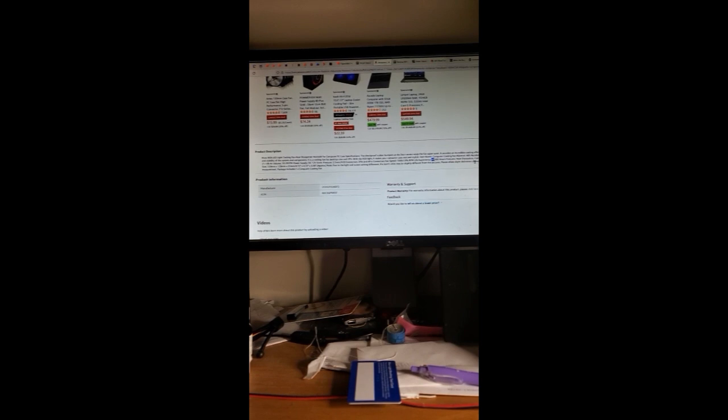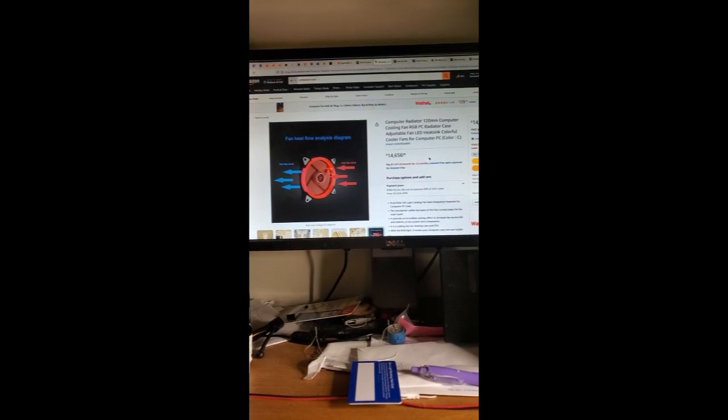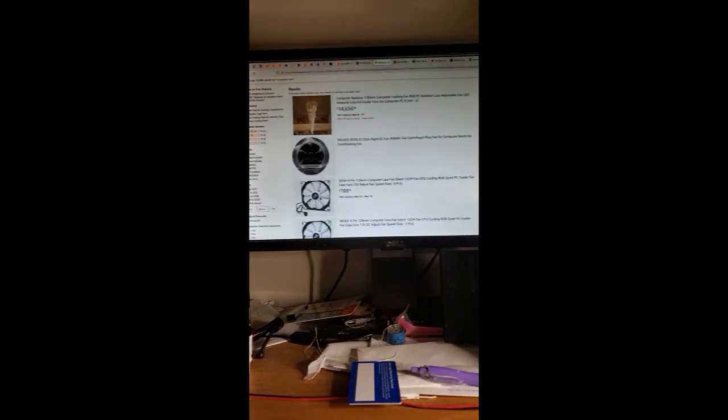Our features, heat dissipation. Yeah, that's what fans do. They dissipate heat. Computer accessory, LED, those are not features. LED light, yeah, that's a feature. 120 by 120 by 25, standard size, nothing special. Due to the light, this last part here is just about variability in the image based on what you see on screen and what you'll actually see when you buy this almost, we'll say, $14,500 fan that looks like a piece of junk. So yeah, don't buy it unless you've got so much money to burn you're willing to waste it.